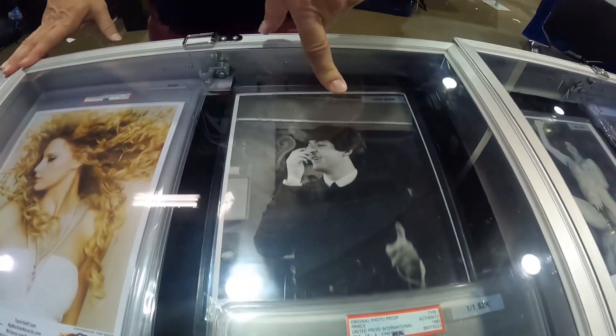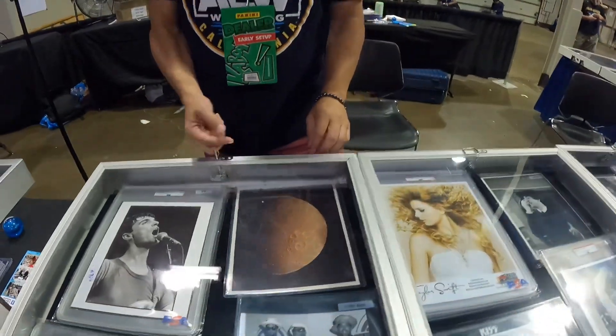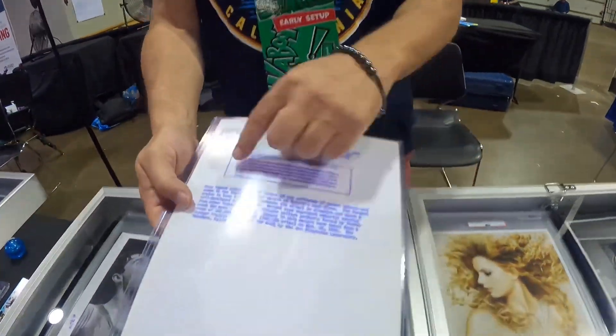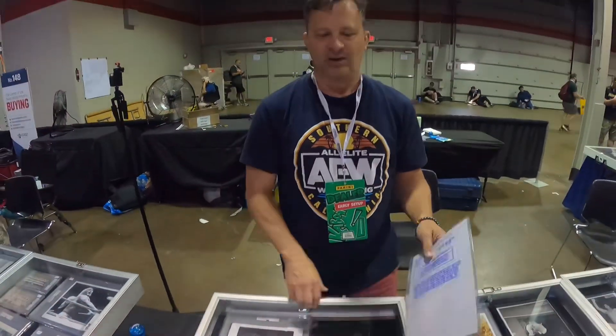The biggest sellers right now, believe it or not, aren't really athletes or sports — it's actually pop culture. We're talking NASA photos: rockets in space, the moon landing. If you see any type 1 NASA photos with the moon, the earth, rockets in space, the man on the moon, they're going to look like this. This is a Saturn moon photo — a type 1 will have the NASA stamp in blue like this, and they archive it themselves.